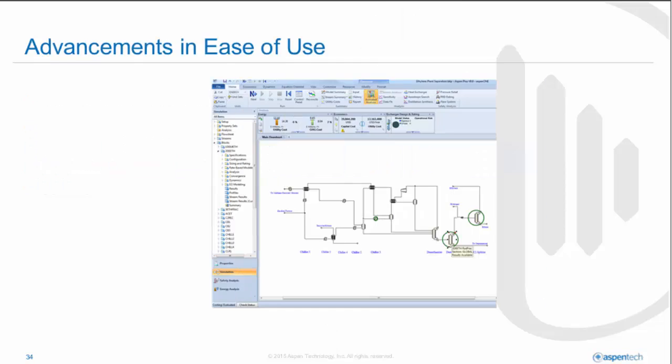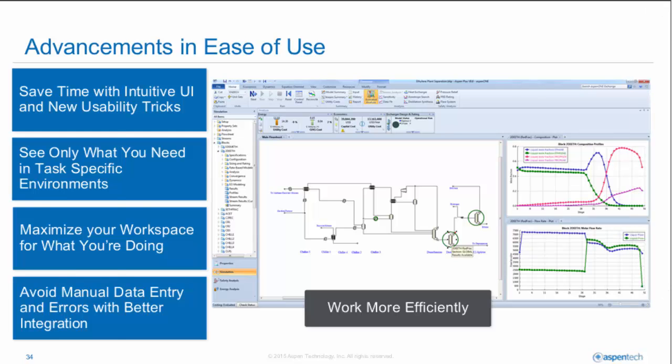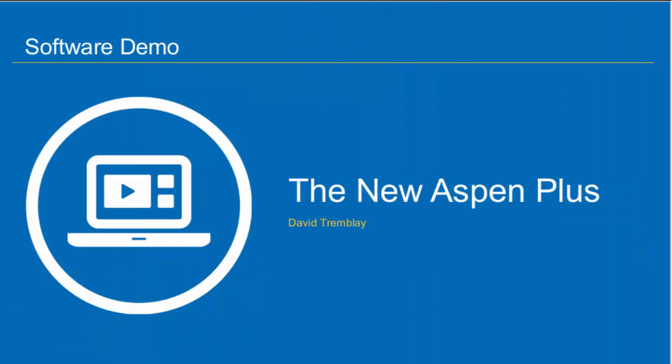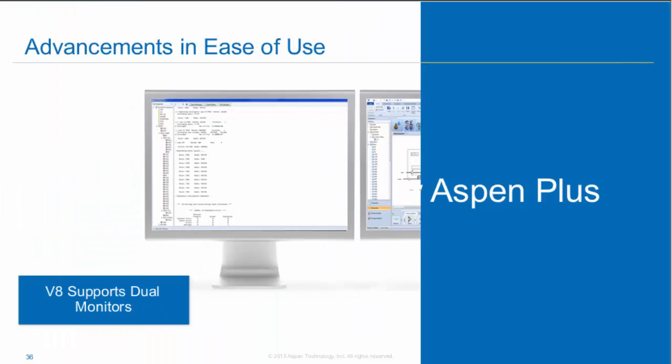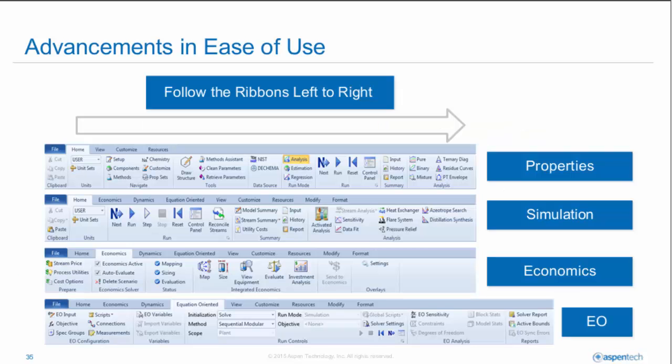Okay, so we talked about many of the new features. I'm just going to skip through some slides here about ribbons. Now, one thing I couldn't show you through the demo, of course, is that the new user interface allows you to use multi-monitor workstations. So if you've got a workstation with two big monitors, as many of us do here at Aspen Tech, you can get full advantage of that by dragging forms from one side to the other.